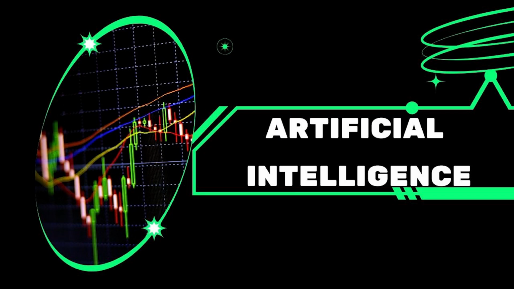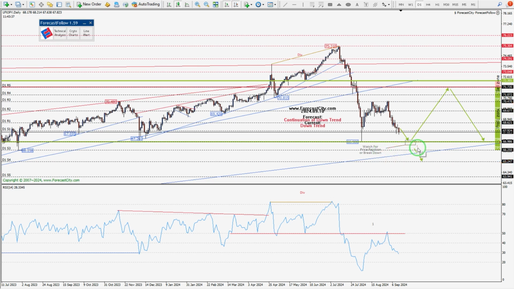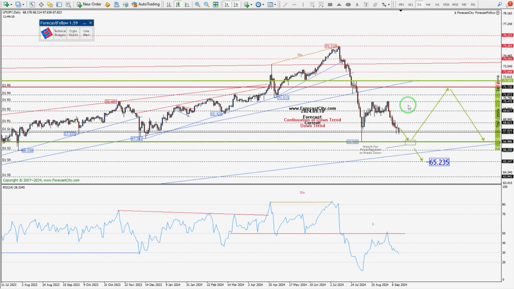The artificial intelligence analysis machine completely agrees with us regarding the Japanese yen index, and it says, if you see how interesting, the point it has considered is here, and the level that we had considered is exactly the same around here. This means how much human intelligence and artificial intelligence can complement each other, and how much we can use it in places where we are hesitant, not only in trading but in all sciences. Also, this analysis tells me if this point is rejected without going through any stages and without considering any other elements, it easily rises to this level.